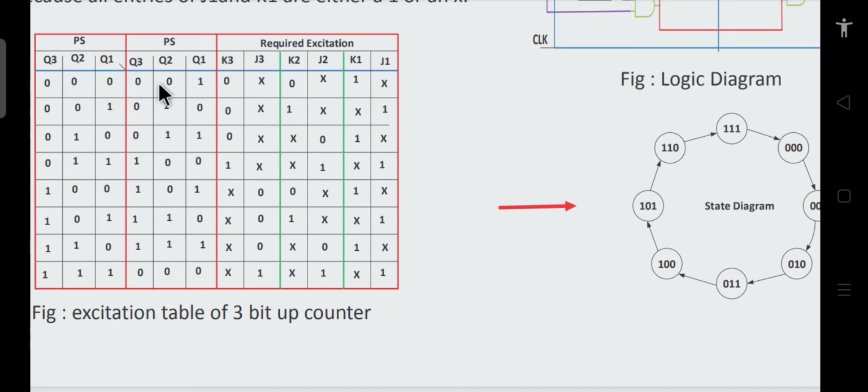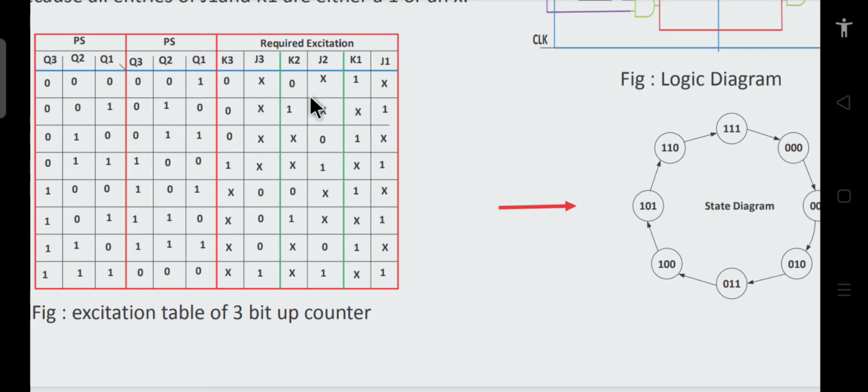So if your present state is 001, this is your LSB and this is your MSB. If the circuit is in this present state and you want to move it to this next state, then you have to apply this as your input. Here I have not used the excitation table of the JK flip-flop, which you can refer to from your previous slide. In the previous discussion we have seen how the excitation table looks for a JK flip-flop, so you can use the same excitation table here. If it had been a different flip-flop, then I would have written the excitation table for that, but I am using the same JK flip-flop, so I have not repeated it here.